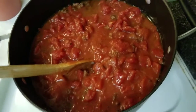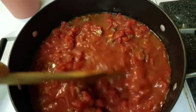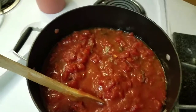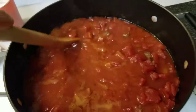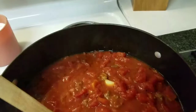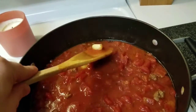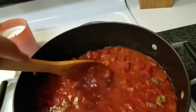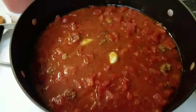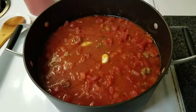The tomatoes are now in, and then I'm just going to put in a little bit of salt — I just show it in my hand because I have the grater kind. Then I'm going to let this get to a boil. Once it boils, I will turn it down to just a simmer and let it cook all day. Here's what it looks like when it starts to boil — I just turn the heat down to low and let it simmer for the rest of the day. I'll put a lid on and stir every now and then. As the sauce cooks over the next couple of hours, the big chunks of garlic will just soften and break apart. We're just going to let it cook for at least four hours.